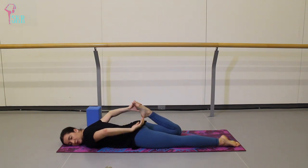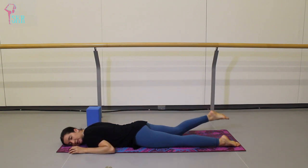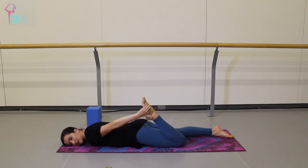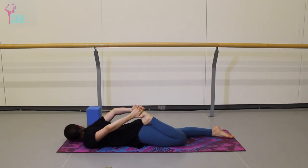Very gently, with control, let that foot softly float back down onto the mat. And we're going to repeat that on the other side. This time, turn the opposite ear onto the mat, just so we're evening up the neck as well.